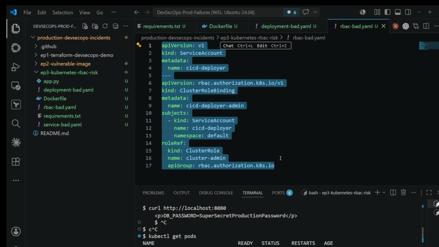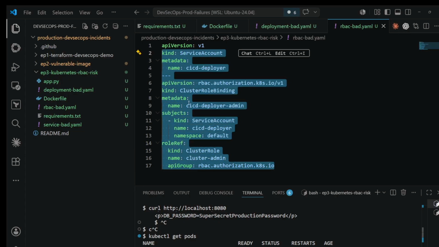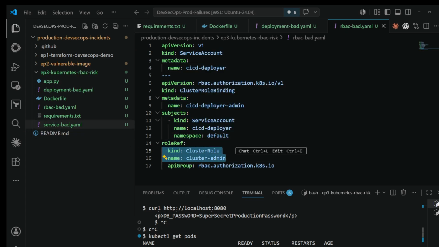Normally in CI/CD pipelines, we use service accounts, but someone gave cluster admin permissions. Usually this happens because deployment was failing for some reason. Permissions were annoying. This actually happens in real production environments, and engineers wanted a quick fix. As an engineer, you want to fix the issue real quick. You will give cluster admin access just for testing purposes.